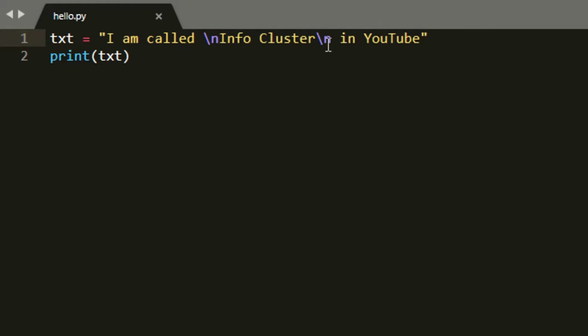Then if you want to get a character at any position in a string, you can also do that. If you want to get this m, which is at the fourth character, you just naturally count 1, 2, 3, 4. But in Python it is the third character, because Python starts with 0 instead of 1, like we naturally count.